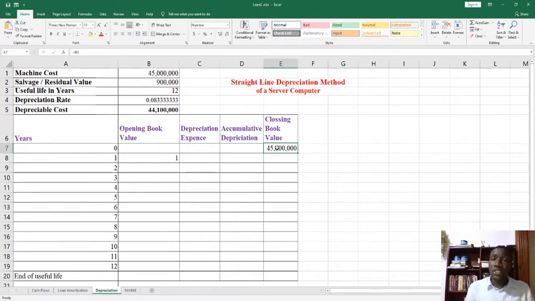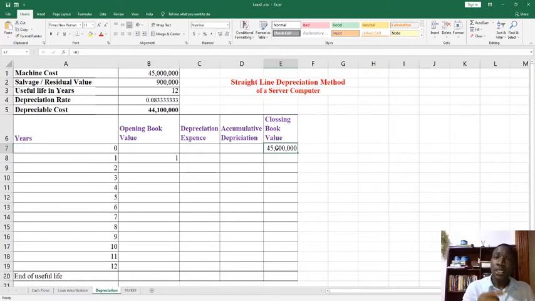So when we start using it from day 1 until the first year ends, from actually the first day of the first month to the 12th month, that is when we shall say that the machine has lasted for 1 year. That is why we put the closing book value of the machine in year 0, because at that time we have not yet started using the machine.